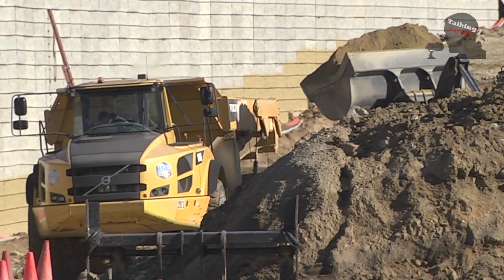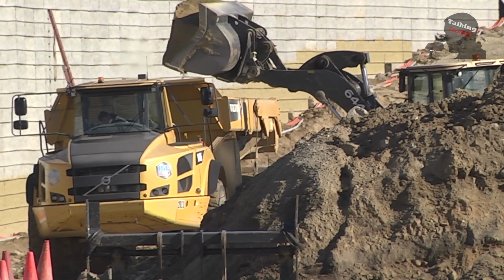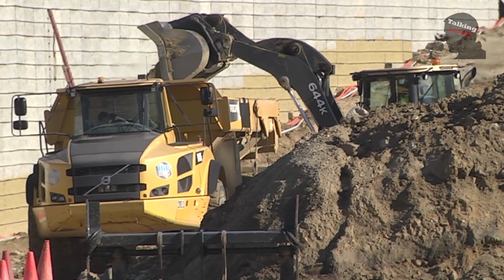You mentioned at the beginning of this piece that the reuse of materials really worked out here. This is where you can actually see that being done. Correct. So this material was going down to Highway PD to help us fill in a lot of those other areas south of Carriage and all the way down to PD.